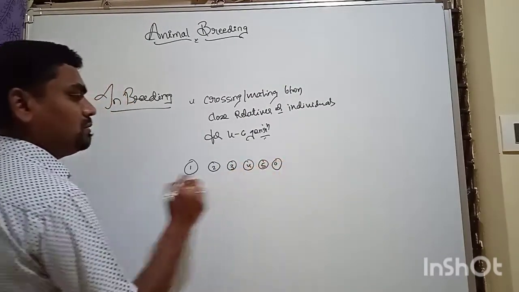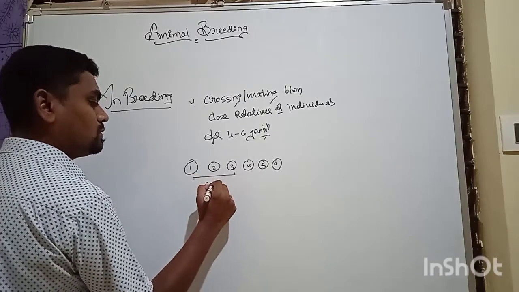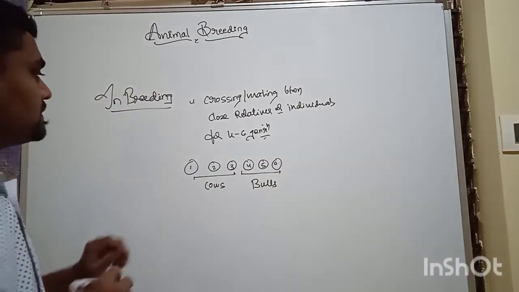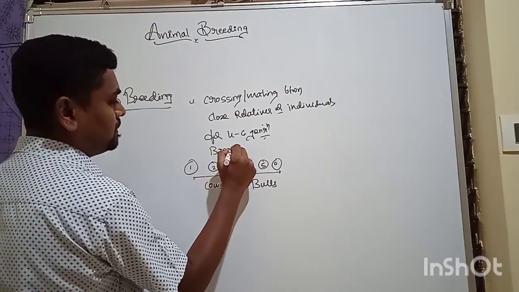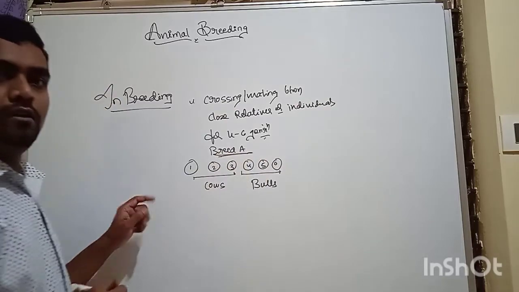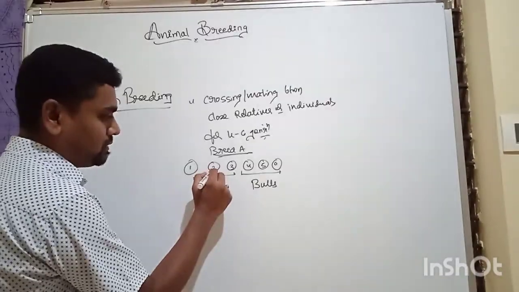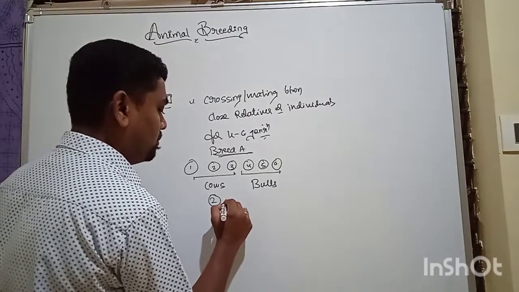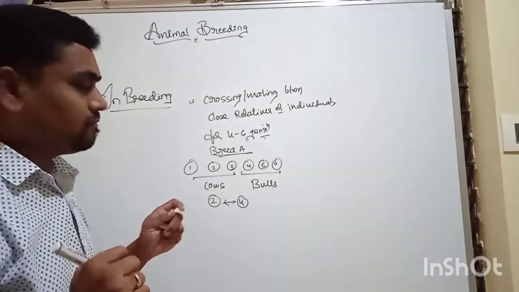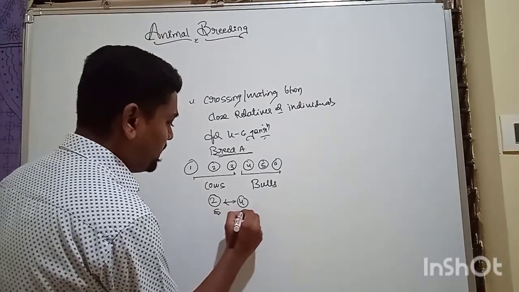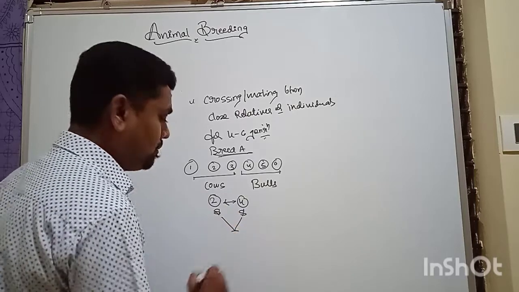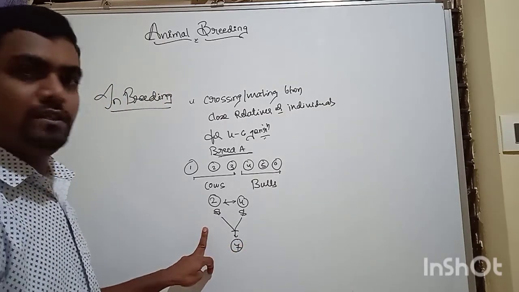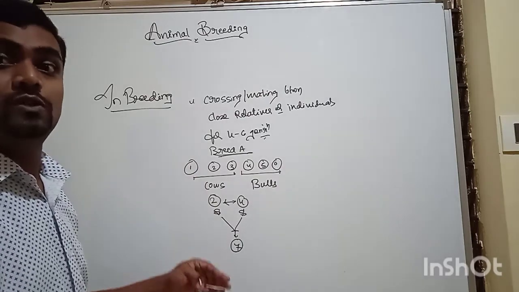For example, assume in this 6, these are the 3 cows and these are the 3 bulls. These are the same breed, I'll call this breed A. Whichever numbered cow, number 2, yields more milk, and whichever bull, number 4, has stronger strength, I want to combine both. I'll consider them superior. Then out of that one progeny will come, I'll call it number 7. This is one generation. Like that, we should go for 4 to 6 generations.